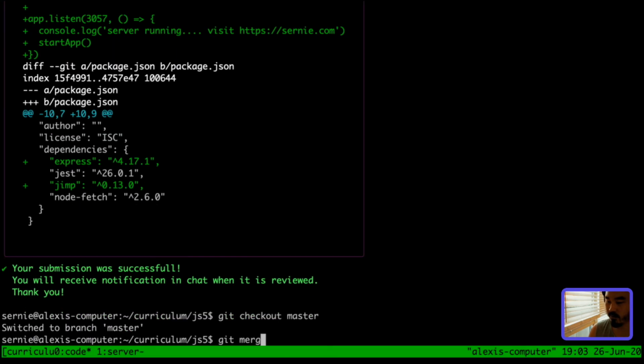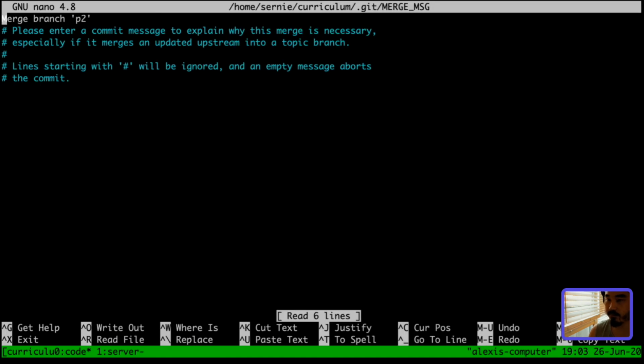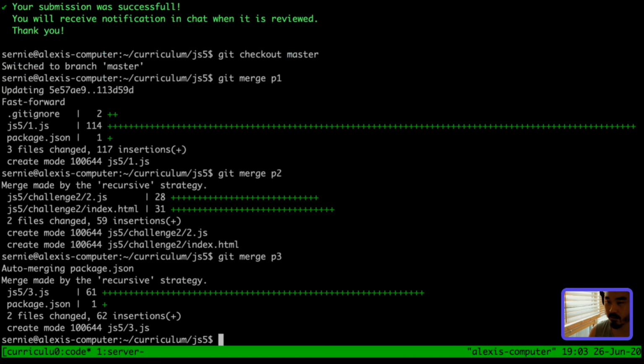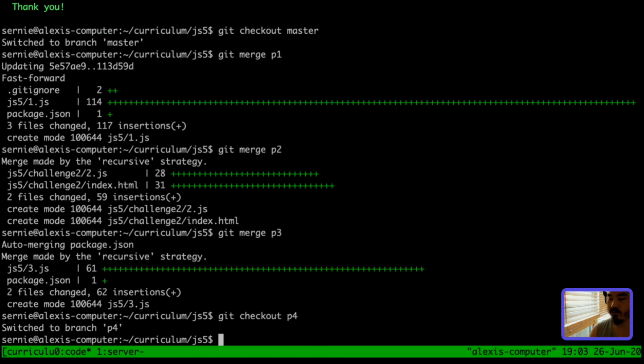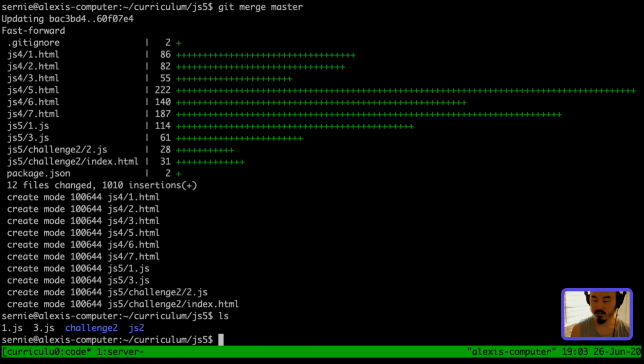So git merge p1, git merge p2, then git merge p3. Nice. Now I'm going to go to p4, make sure all the code in master is in p4 branch. Nice. Cool.